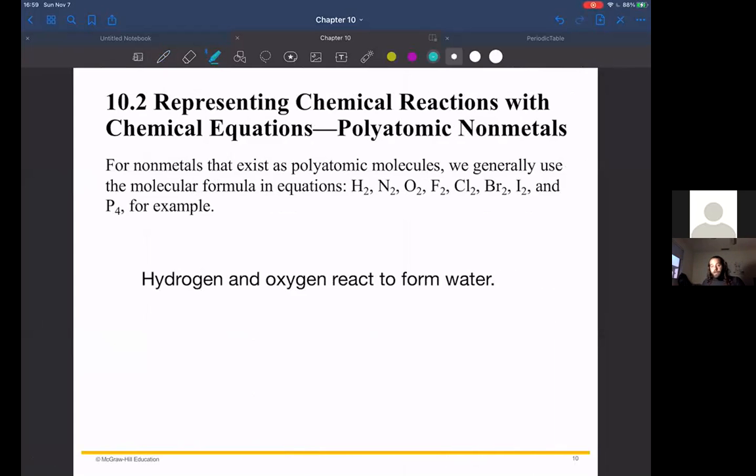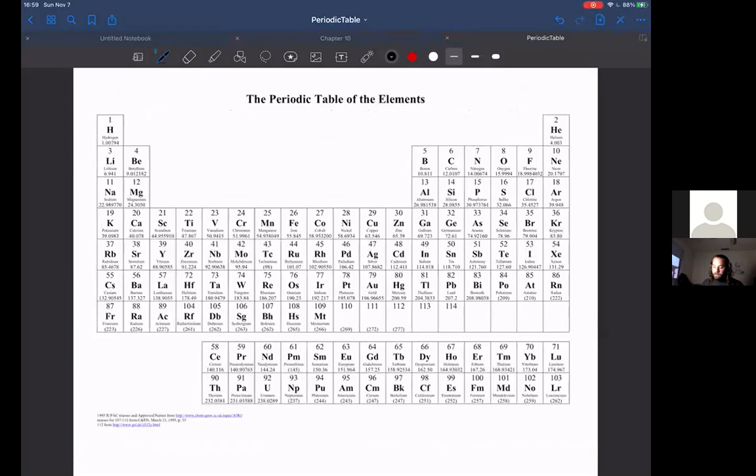One thing to note is, remember, we have these diatomic molecules. I'm not going to have you worry so much about phosphorus, but all these other diatomic ones, we have to know. So remember the little trick that I taught you. If you're looking at a periodic table, there are 7 diatomic molecules. They include the halogens all the way to nitrogen, so they form a 7 on the table. And then you just have to remember hydrogen as well. So those are the 7 diatomic molecules. They'll form a 7 on your periodic table.